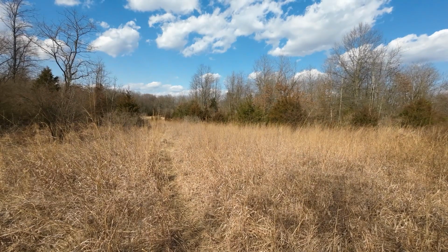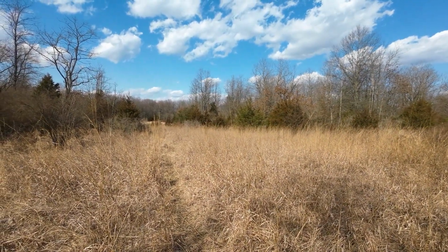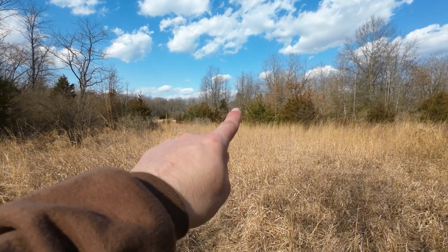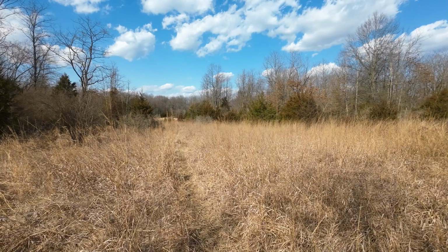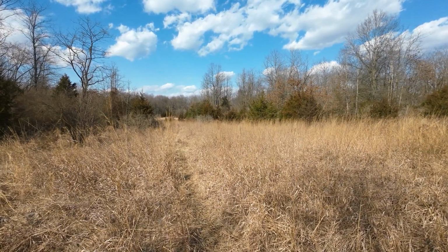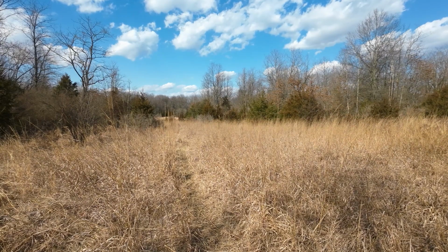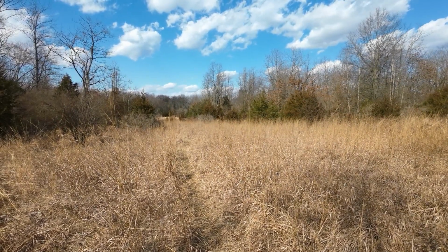So back to the beginning, which was a heck of a lot easier than going in. But yeah, I should have just trusted my instinct and just walked straight back that way, and I would have found paths that would have been a lot easier to get back there to the weir, because it's back there in the back corner, almost in the same exact area that the other ones are.